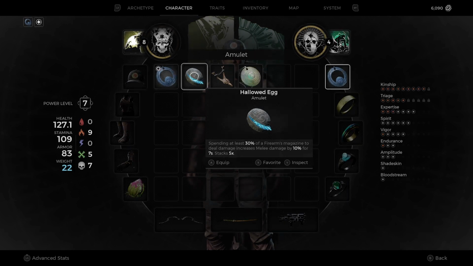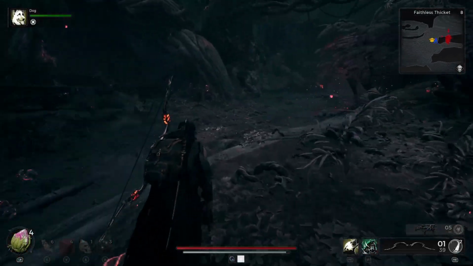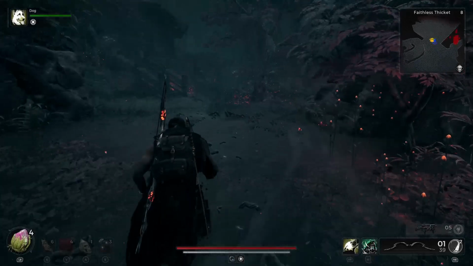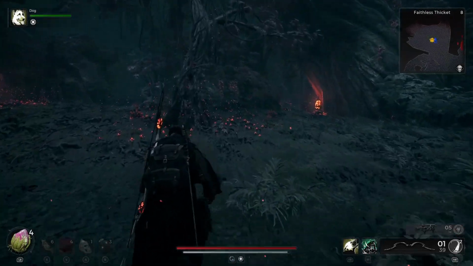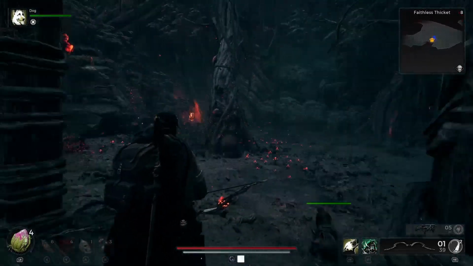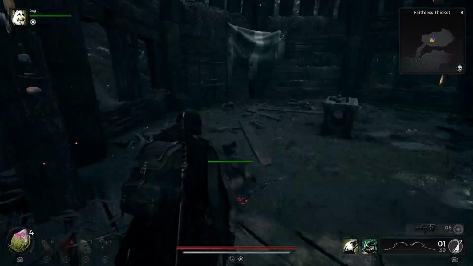Spending at least 30% of a firearm's magazine to deal damage increases melee by... stupid. No, it's... Nah, I'm not too worried about it. I might be able to do something kind of cheesy with it if I use the cube gun, but I don't know. I just like having more ranged damage when I'm at max health. That's just really good. Not to mention it has lifesteal. As soon as that meatball came out, he just got demolished.